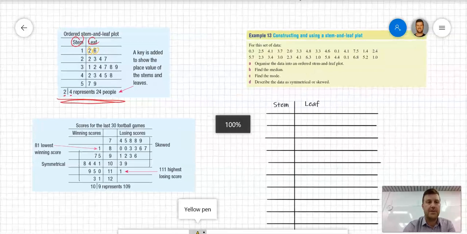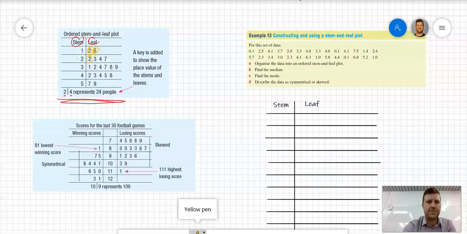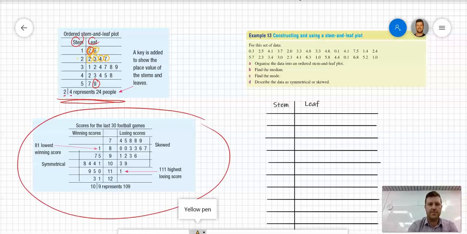The two numbers I've just circled represent the data 12 and 16, and then the next line down I have a stem number of 2. So this 2 represents 22. This 3 represents 23, 24, and 27. So as you can see, as we move away from the stem, the number's getting higher. So it's ordered from the lowest value, which is 12, to the highest value, which in this case is 59.